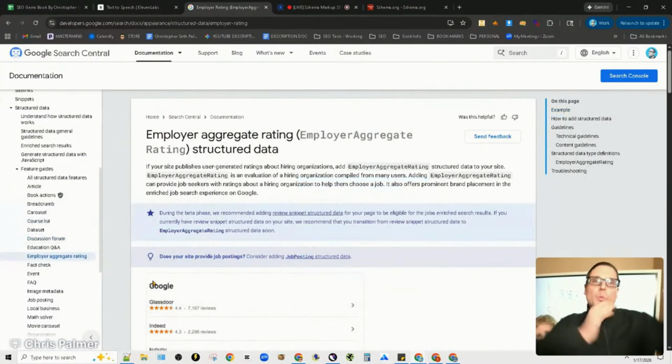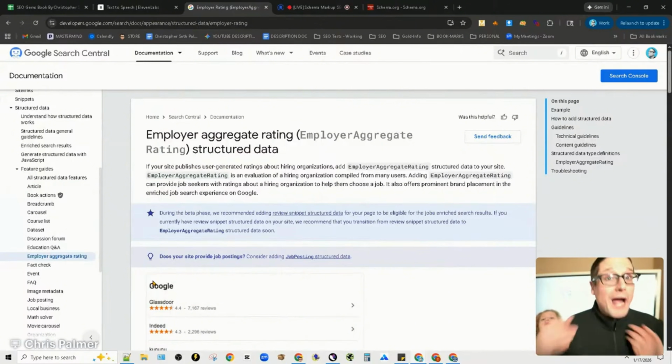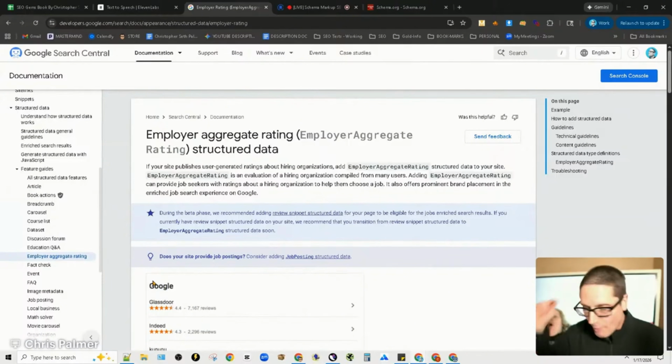It's not about getting rank or you're going to get a boost, but I could get an enhancement, which could lead to more visibility and more eyeballs, right? We're marking up elements that are on a page so we could potentially get enhancements.